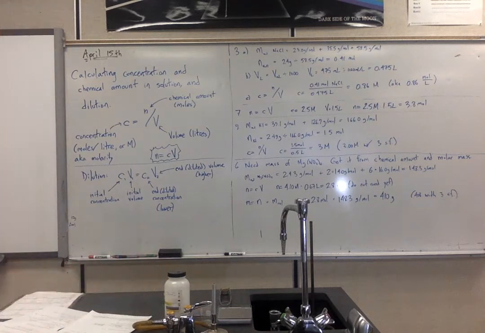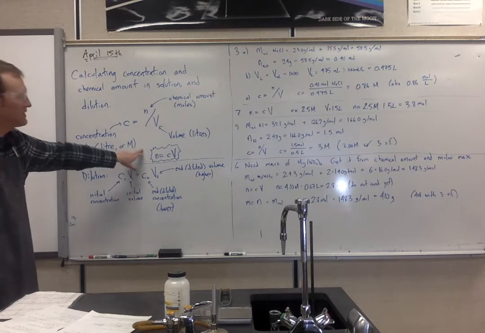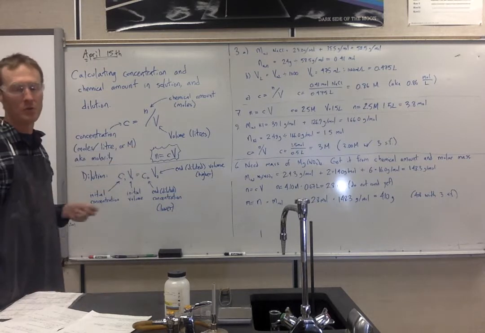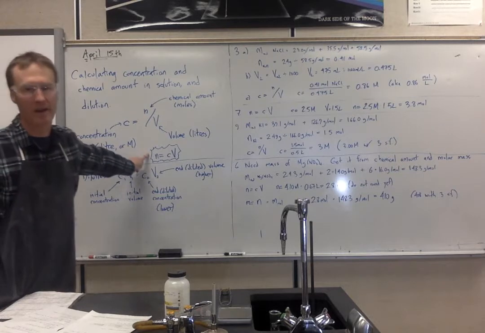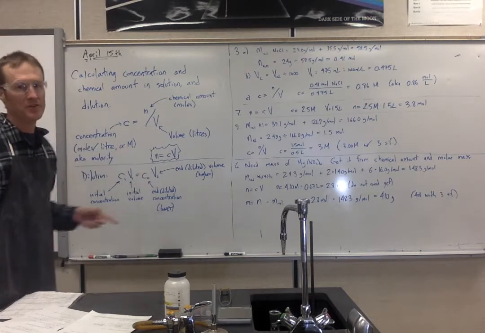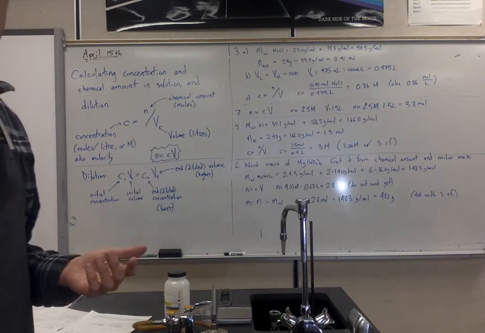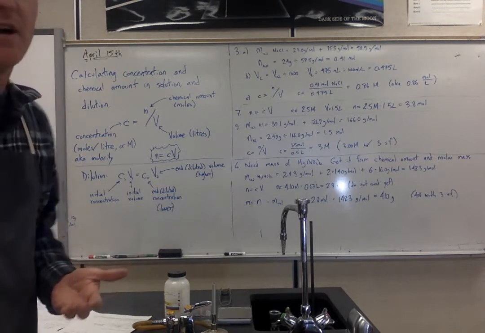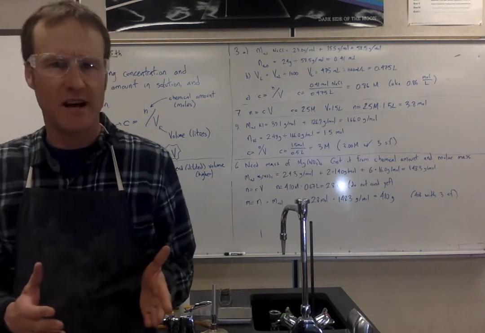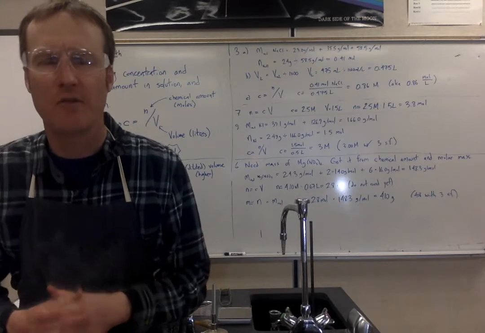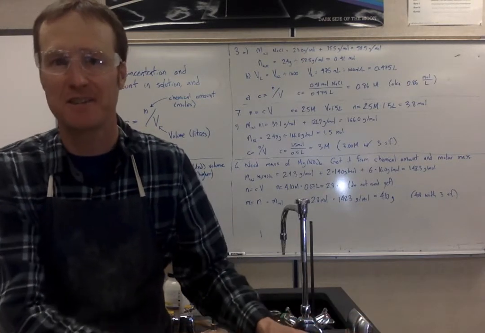That's very important. This equation can be rearranged. A way that is often used for rearranging it, that you really need to be familiar with, is this one right here that I'm pointing at, N equals CV. This is a way of calculating the chemical amount you have in a given volume of a solution with a given concentration. You might be conducting some kind of chemical reaction and want to add exactly 0.5 moles of a given reactant to some kind of reaction system.